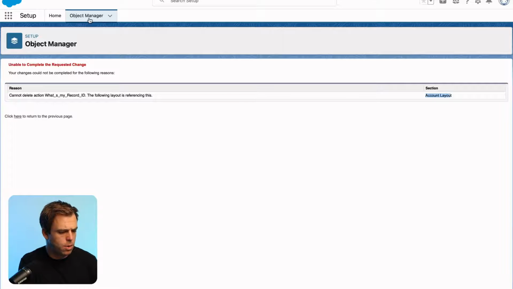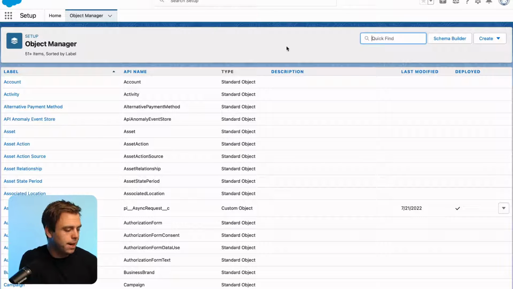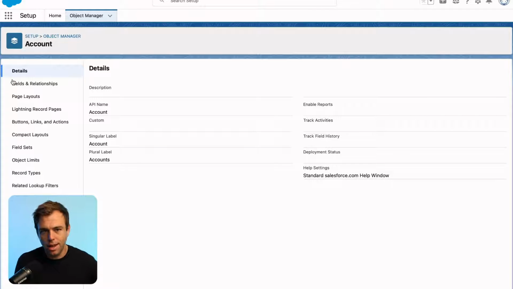So you can see how this can get annoying pretty quickly. But if you just follow the errors where they're pointing, you can get to the end of the line, you can remove those references, and then work your way back to finally being able to remove that flow.